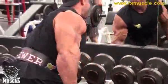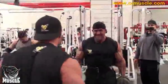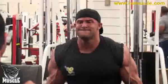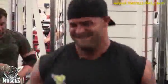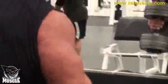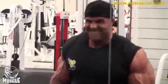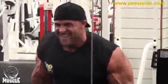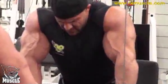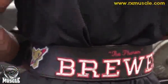It's pretty sick watching you do these 120s on hammer curls. Do you notice that it helps you with other lifts too when you really build up those brachialis and brachioradialis muscles doing those heavy hammers? Yeah, I think it definitely helps — with doing them heavy, the joints and everything become stronger too, so whatever you incorporate is always going to help out. It definitely helps you bring those heavy dumbbells off the ground when you're doing dumbbell presses. Like I said, it takes a toll but it also helps out with the joints and ligaments.